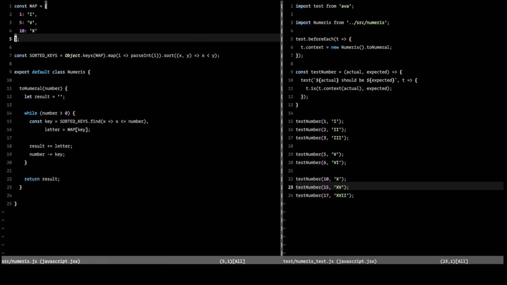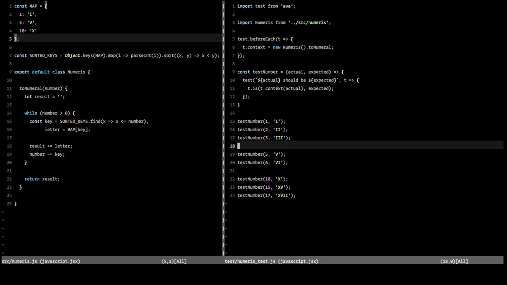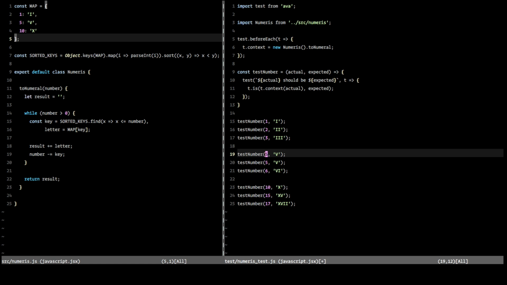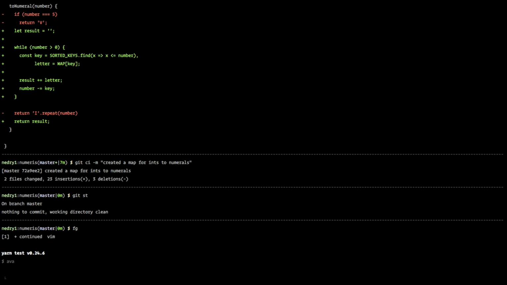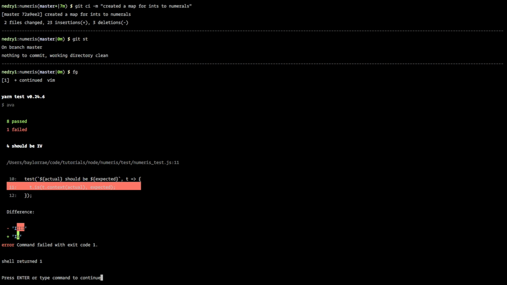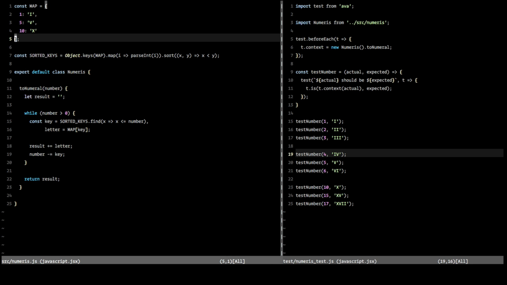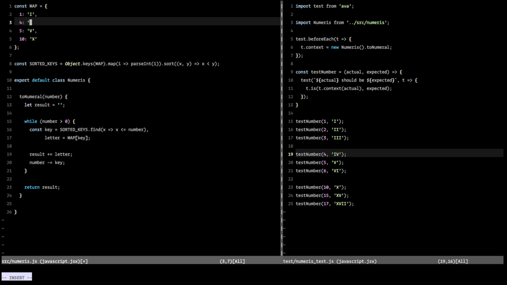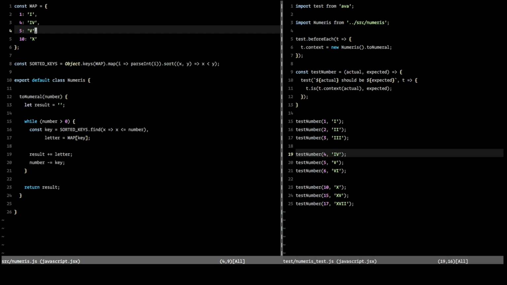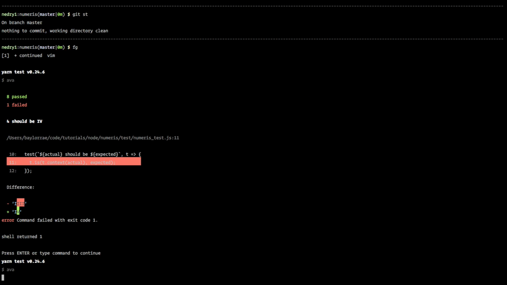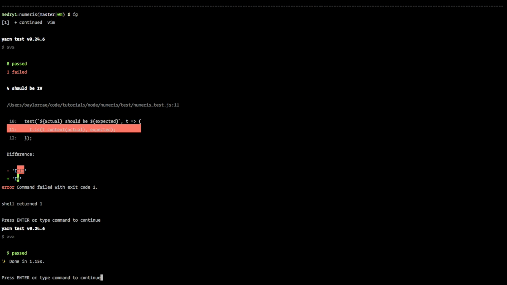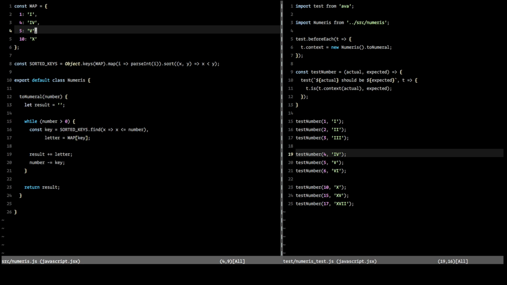So with this in place, I think now we're ready to play with our edge cases. So we have our first edge case where we have 4, and that's equal to IV. And if we run this, we're just going to get 4 i's. And you can see that's what we get. So the easiest way to do this is just say that our 4, we treat it just like we would treat 5 or 10. It's just an increment, and it's just about edge case. And so that corrects that one.